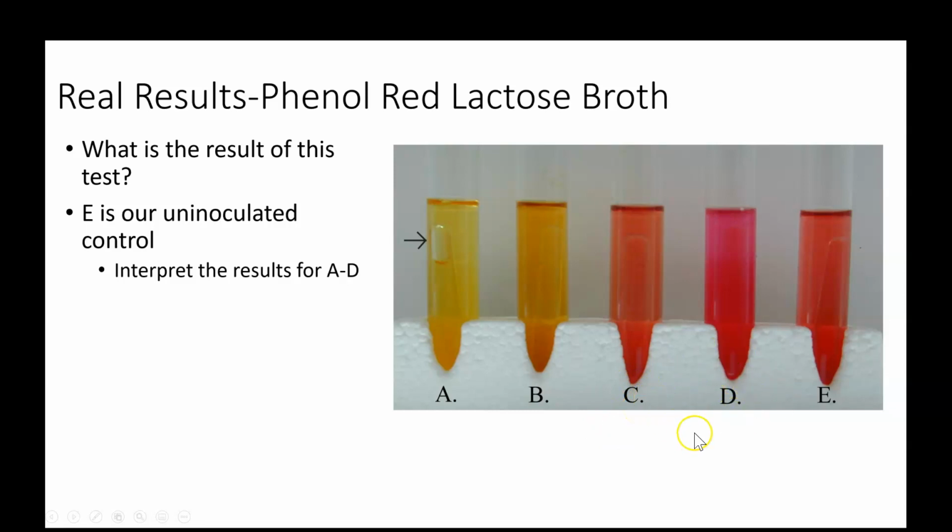If we compare tube D to tube E, we can see that this tube looks pink compared to our control tube. So here we can see that deamination is occurring. Not only are we not fermenting, so it's negative for fermentation, but deamination is occurring. Now let's look at our first tube, the tube that I showed in the first example, tube B. We can see that compared to our negative result, C or E, tube B clearly shows a decrease in pH. So we know that acid is being produced, and so our bacteria can ferment this particular carb, whatever it might be, maybe glucose, sucrose, lactose. So this is positive for acid production.